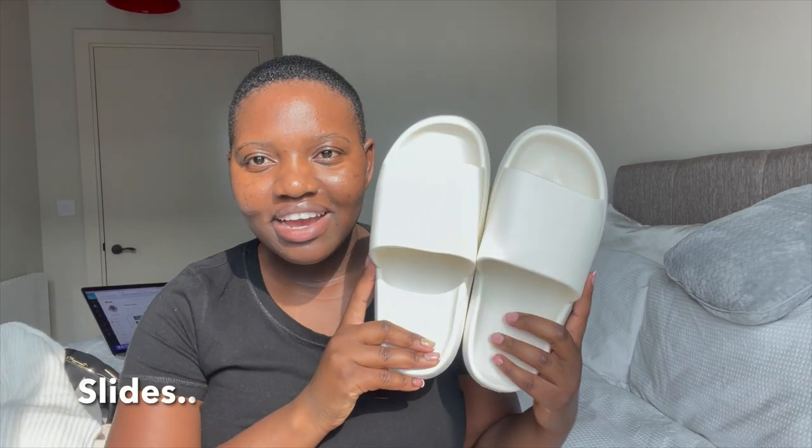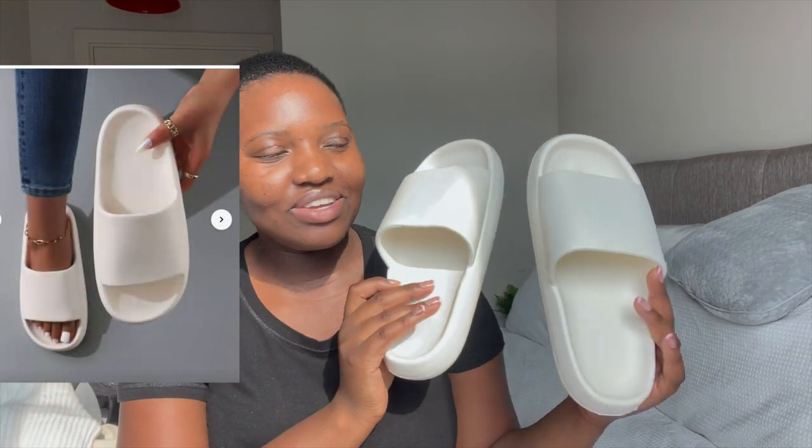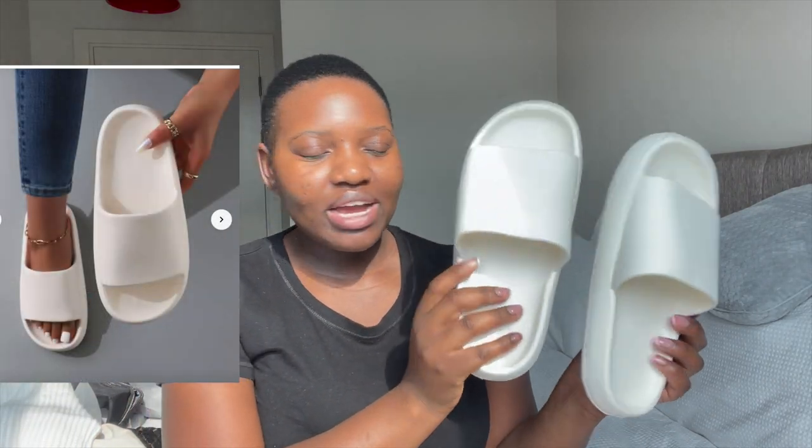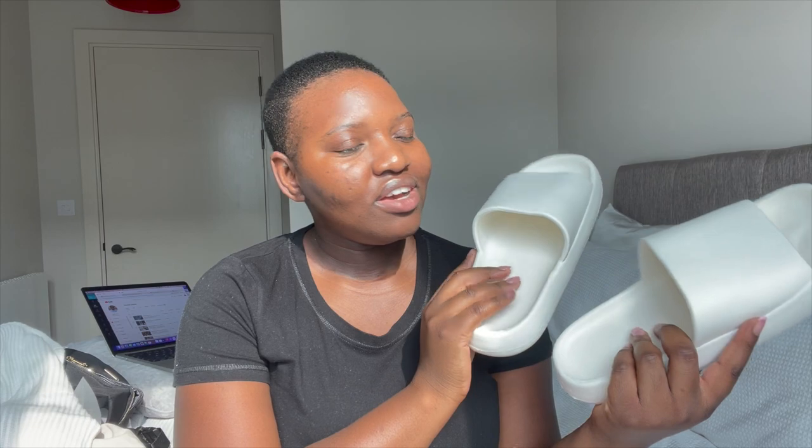I've got these slip-ons. I think they're cute. Oh guys, the sun's here, but I really like this color. This is how they look. I love this. Just looking at them, I think they're so cute. I like them so much. I can't wait to try these. Like I said, I'm going on vacation soon, so this is definitely giving beach vibes, cocktails by the beach, you know?